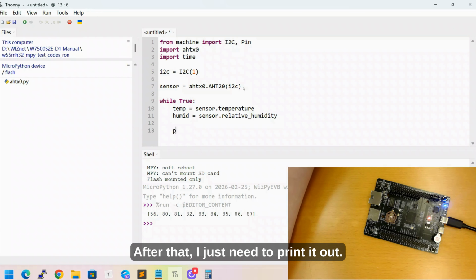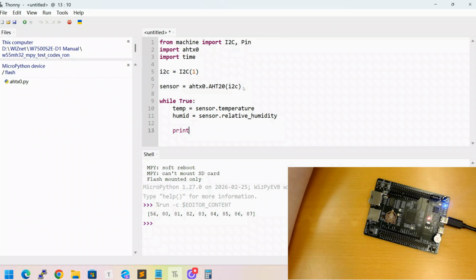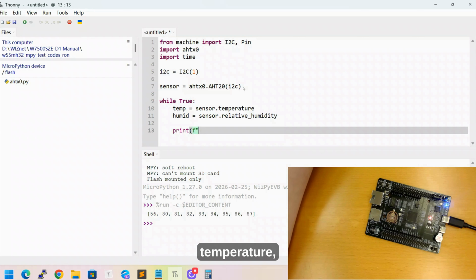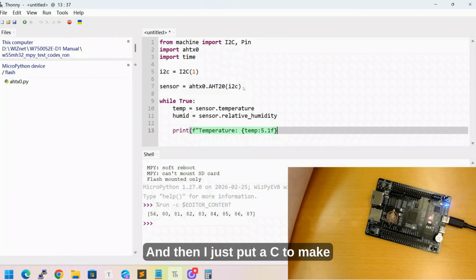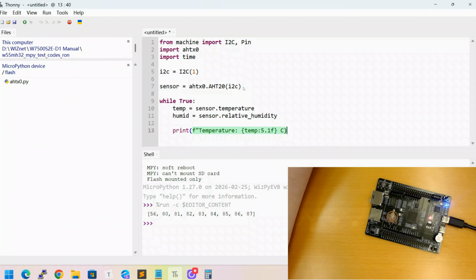After that, I just need to print it out, and then we could check if we are on the correct path. F temperature, and then tmp, 5.1 format like this, and then I just put a C to make sure it's Celsius.